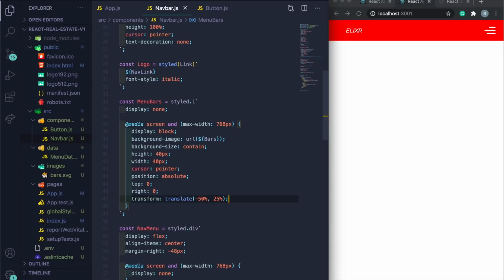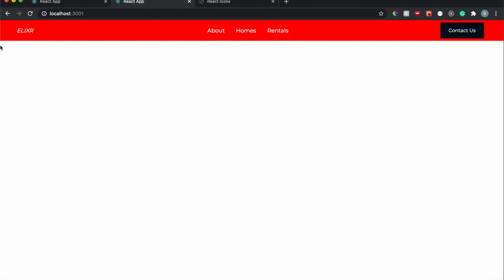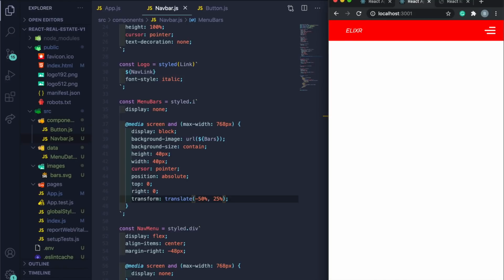So again, if you didn't have this custom SVG I created, just use the regular bars, and position it accordingly, and then you can change these values based off of the size of your navbar. And if you wanted it to be higher, like here, or lower, you can do it like that. So again, feel free to customize that. In terms of the navbar, it looks like we've pretty much got the majority of it. We just need to create the functions on there. But let's hold off on that because I want to create the hero section first, and after that we can go back and add the drop down menu. But for now, let's just keep it like this.